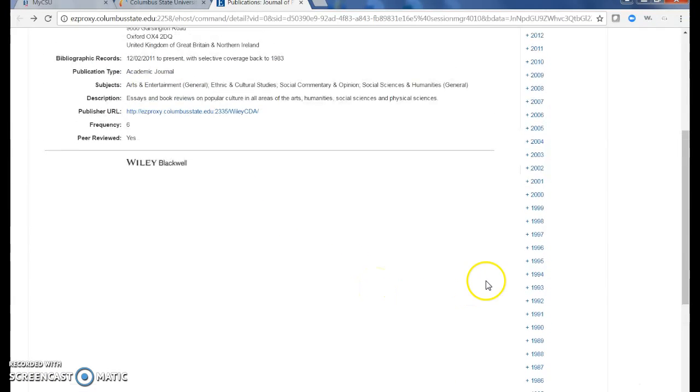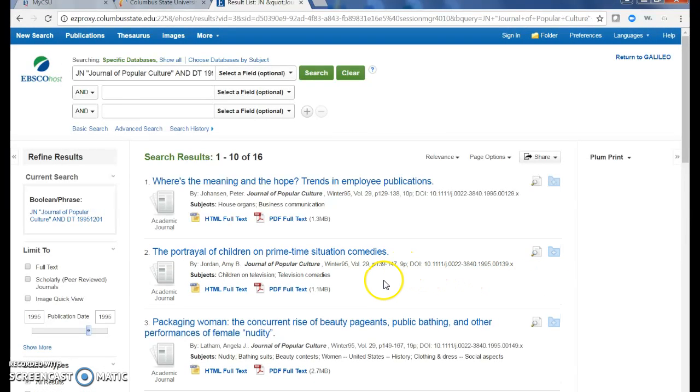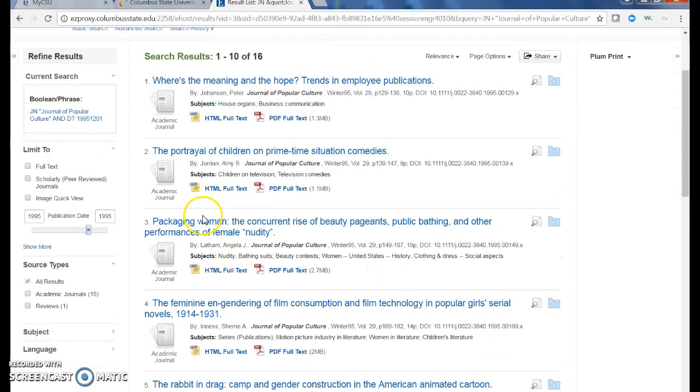I want to go to the year 1995, which should be a full text issue. And let's see here. I think we want to go to Winter 1995. Okay. And as we see here in this particular issue, I just want to show you the difference. If you are looking for an article, you can produce a keyword search, or as we're doing here, search a particular journal. Then if it's full text, you're going to get the HTML as well as the PDF. So you know that the full text of the article is there.